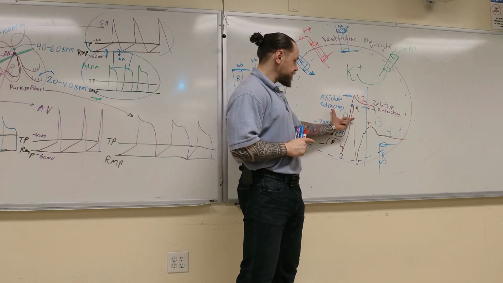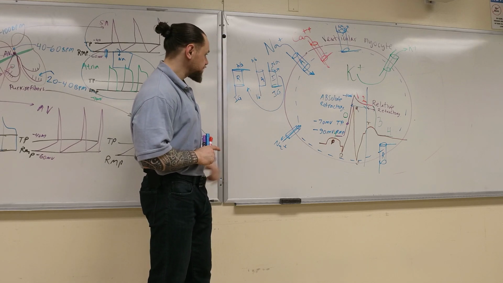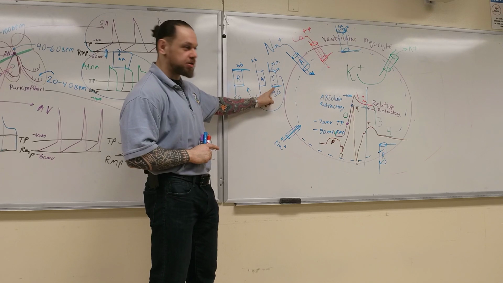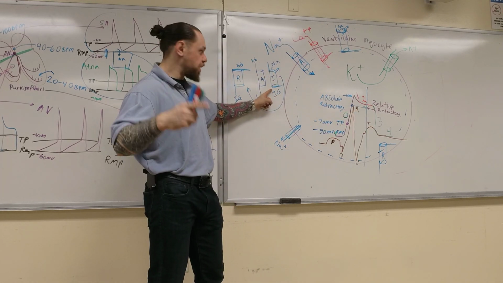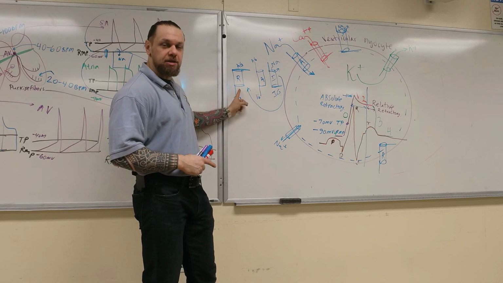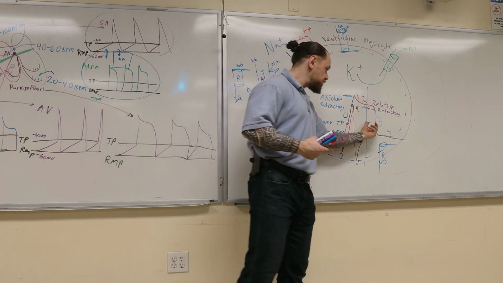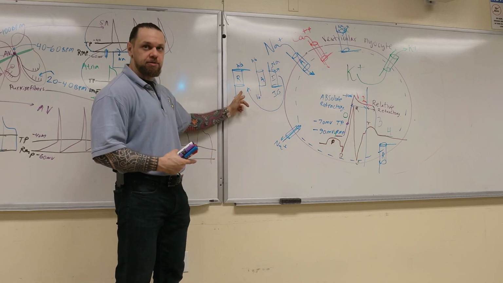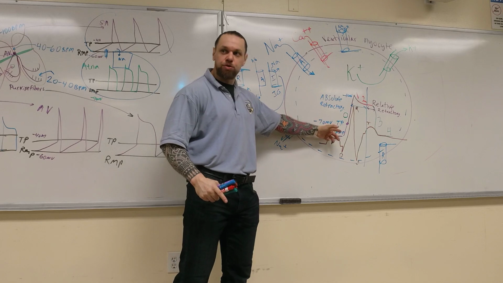So in the absolute refractory period, all the sodium voltage-gated channels are trapped in this inactivated state because the inactivation gate was shut. So over here, all of them are in this. But as time goes by, they slowly start to revert back to the resting state as the potassium is leaving for repolarization to occur. So here to here, maybe 60% of the channels have already switched to this configuration, and a strong enough stimulus can come and cause the next impulse to propagate.